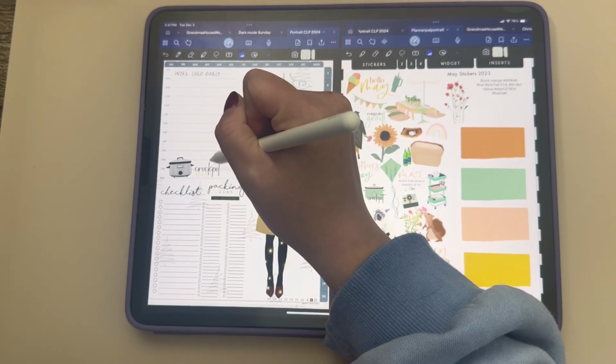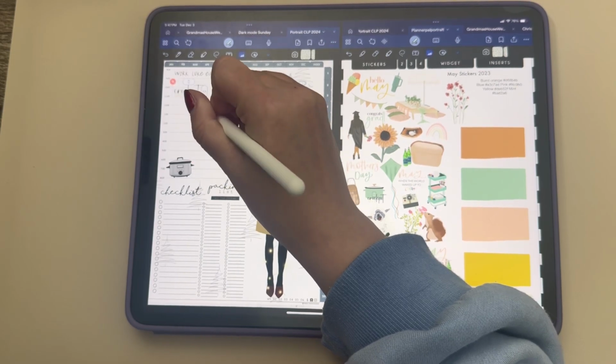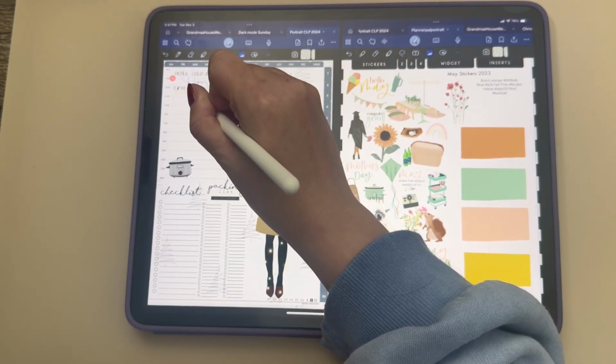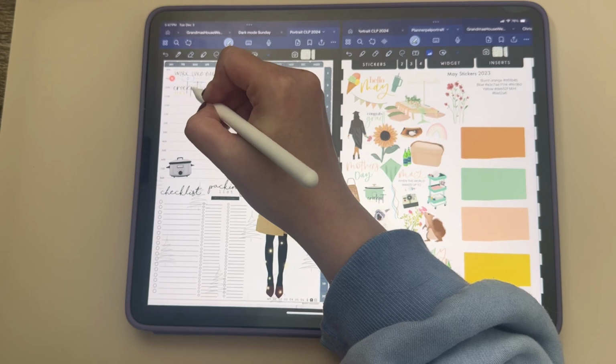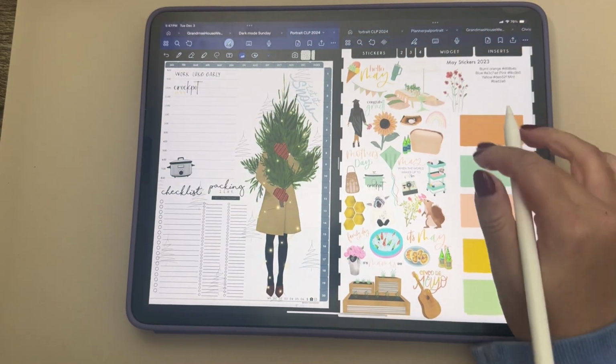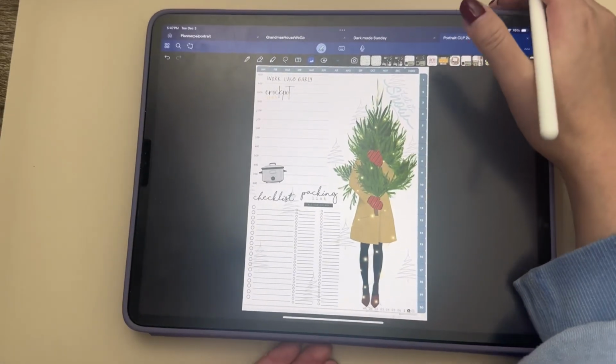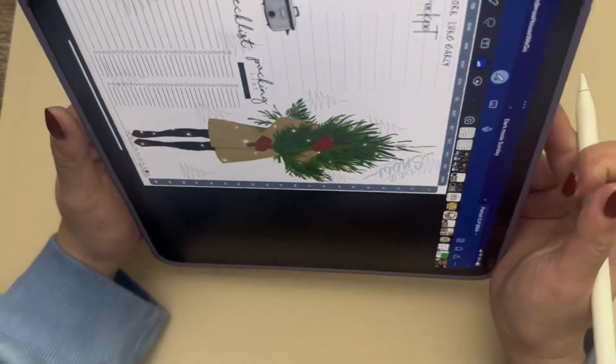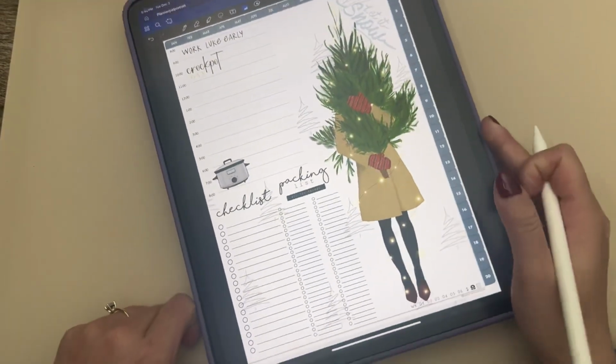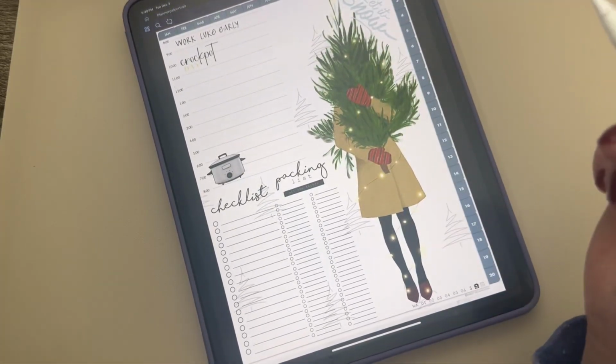But I kind of want to put what I'm making next to it, so maybe if I put the words up here, I don't know, I might delete that. Okay, so I'm gonna go into portrait just so I can fill in my checklists and stuff.